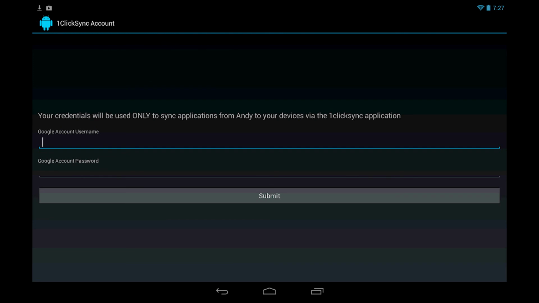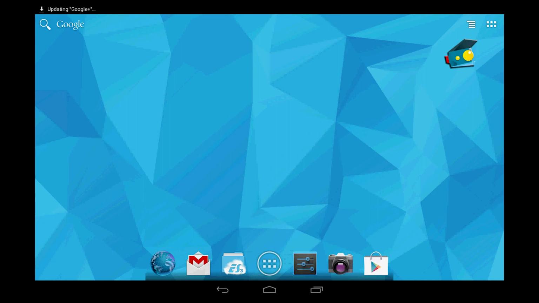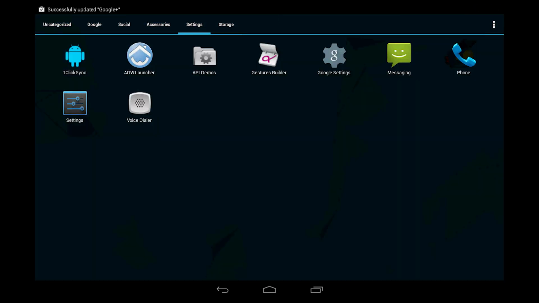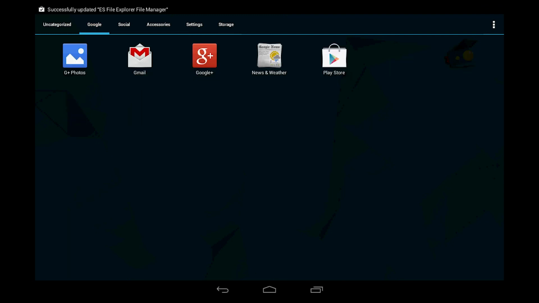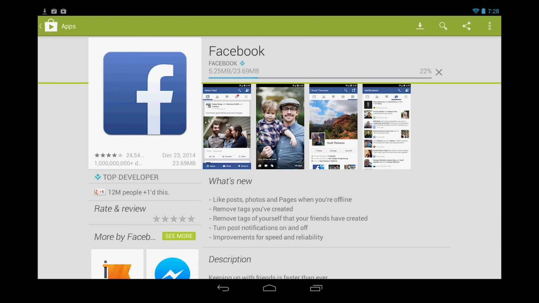And that's it. What Andyware is going to do now is ask you for this one-click sync setup, which is used to make sure that your data is cross-compatible back and forth. And that's it. You're in. You're actually emulating an Android tablet at this point. And what's pretty cool about that, as you can see, you've got all the functionality that you would have on the device itself. You can go ahead into the Play Store, which is very powerful.